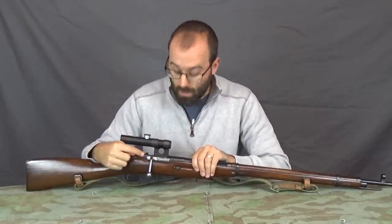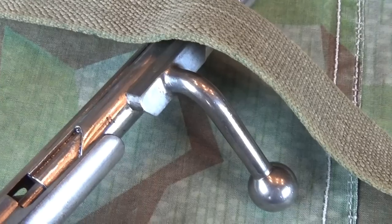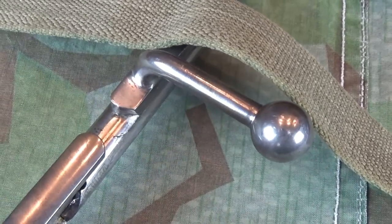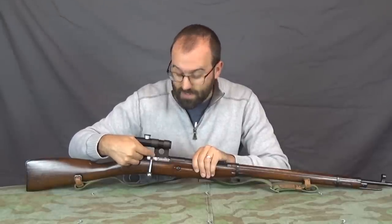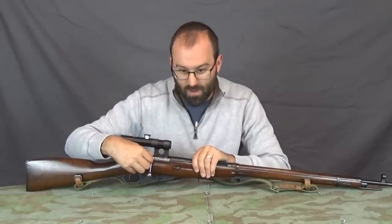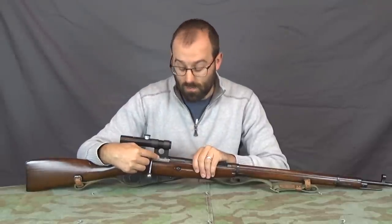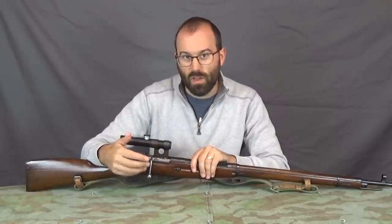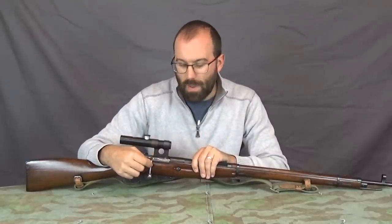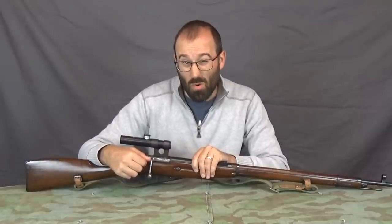Number four: the bolt handle. All the original sniper rifles were made with bolt handles that were extended and turned down. If there's any evidence of welding or any shenanigans going on here — and the worst one I've seen was one of those aftermarket ones where you cut it off and screw on a new handle — if there's a screw there, it's a fake. The bolt handles should be serial numbered to the rifle as well. It's fairly rare for a genuine sniper rifle to have a mismatched bolt. The Russians didn't seem to care about mismatching bolts on infantry rifles, but with sniper rifles they paid an awful lot of attention. So if there's something dodgy about the bolt handle, it's probably a fake.